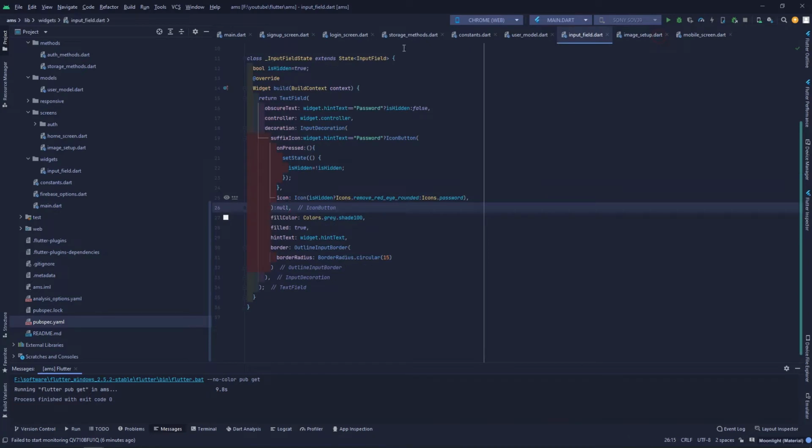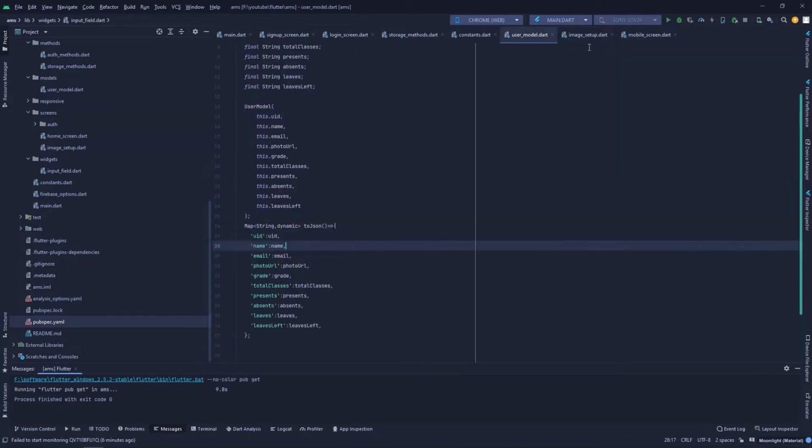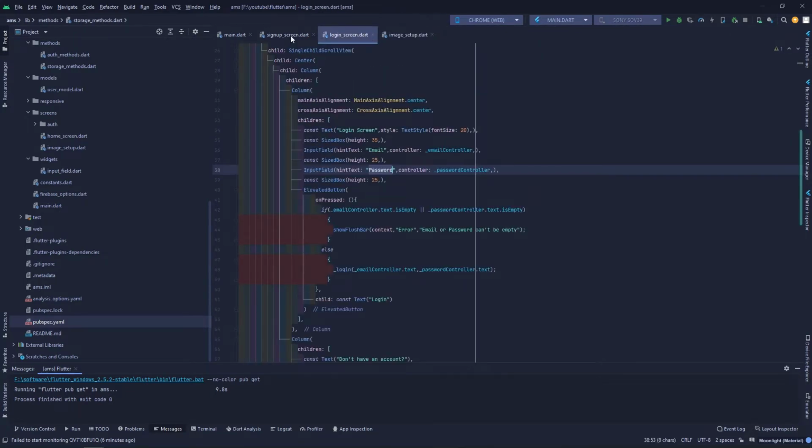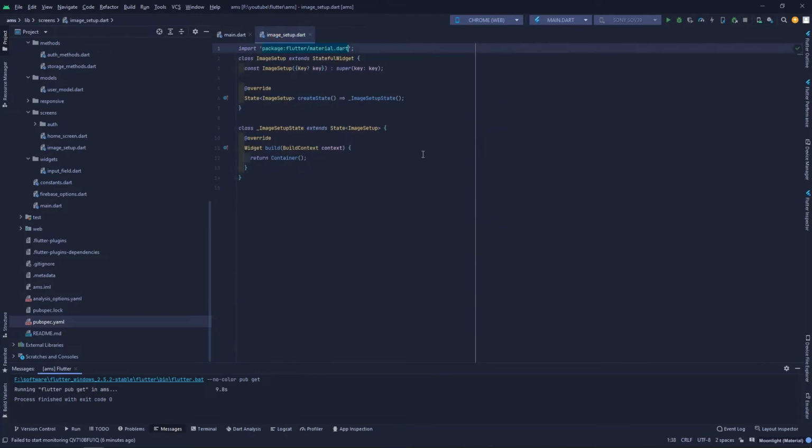So let me just close it, and let me just remove all this code. What we want is to make a screen that the user can use to set up his image. Okay, so let's get started.